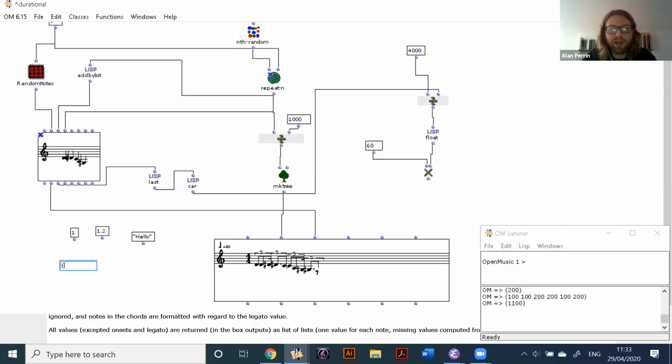And in OpenMusic, because we're in Lisp, a list of things will also be accepted. If it's not a function like voice or repeat n, OpenMusic will look for it and not find it. So if we type hello without making it a string, it'll just say over in our OM listener, the function hello does not exist. But if we type it as a string, we're pretty much telling OM, this is a string, it's not a function, so don't go looking for something. And that's why it can exist.